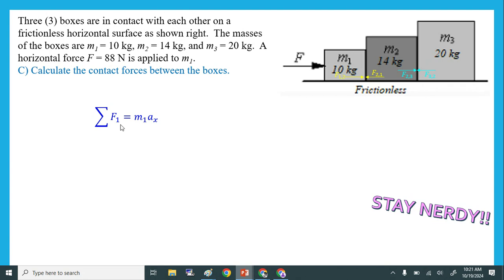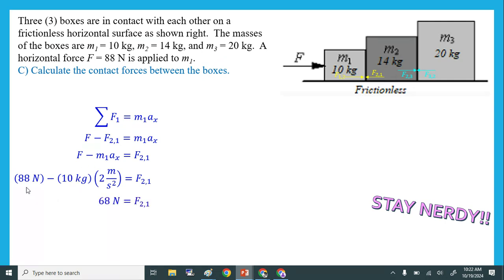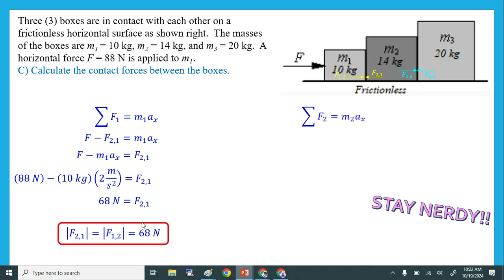So if I set up Newton's second law for M1, I have F minus F21 because F is to the right, F21 is pointing left, so I'll subtract that. Again, here I've already accounted for the negative sign. Therefore, to solve for F21, just do a little algebra manipulation. Move negative F21 to the right side, which makes it positive. Move M1 AX to the left side, which makes it minus. So here I have 88, which is F, minus M1, which is 10, times acceleration, which is 2. So if you do this correctly, 88 minus 20, which is 68. As you can see, the answer is the same as the previous strategy. It doesn't really matter. As long as you set up your physics right, you should get the same answer.